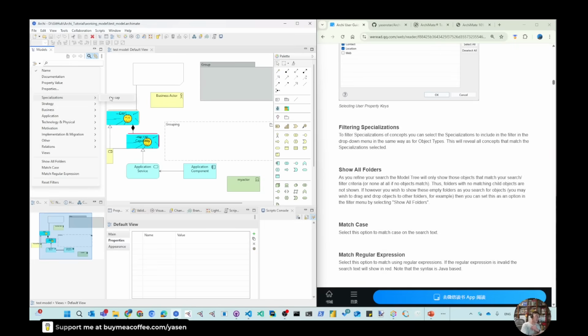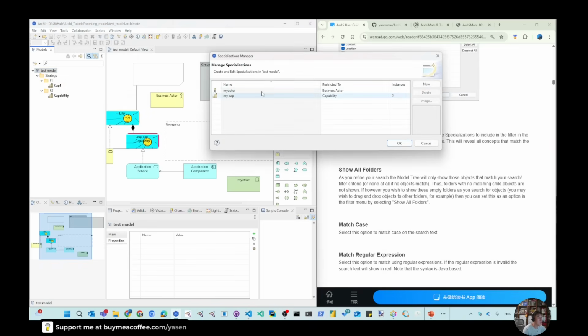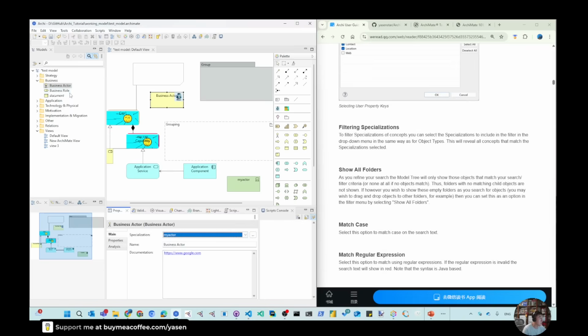I need to test further: I have two specializations, but the cap is not coming, because I think we don't have this specialization used, since the instance is 0. So let's uncheck this one, and I put this business part shown by this specialization.